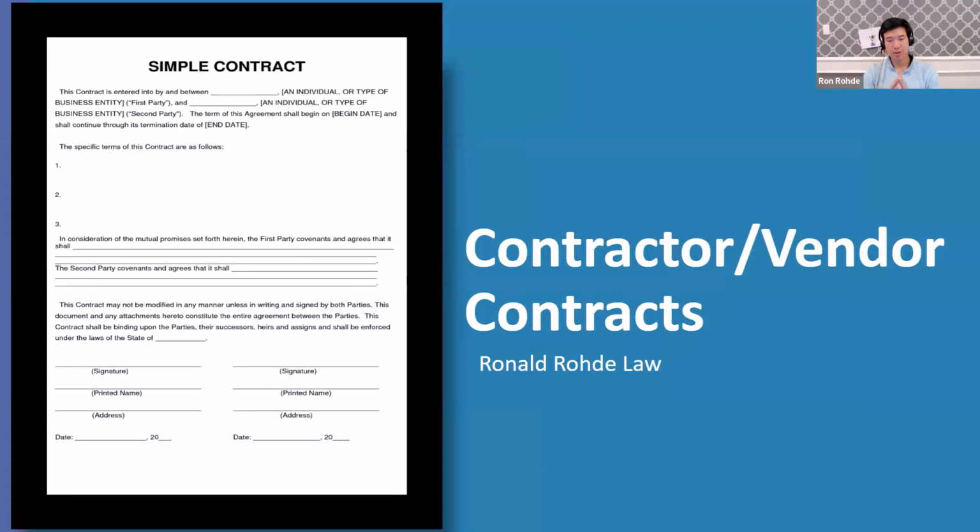Because one of the most important things to understand is, as a property owner, your assets are fixed, they're tangible, and they're in the ground. And so you are at a disadvantage when it comes to liens and leverage in getting collections or getting paid. The vendors hold a lot of statutory and constitutional power. If the contractor owes you money, it's hard to chase him down because he doesn't have any assets and he's very mobile. If you owe a contractor money, they can file a lien against the dirt and you're not going anywhere. So you have to understand that disparity in leverage when you're dealing with contractors.